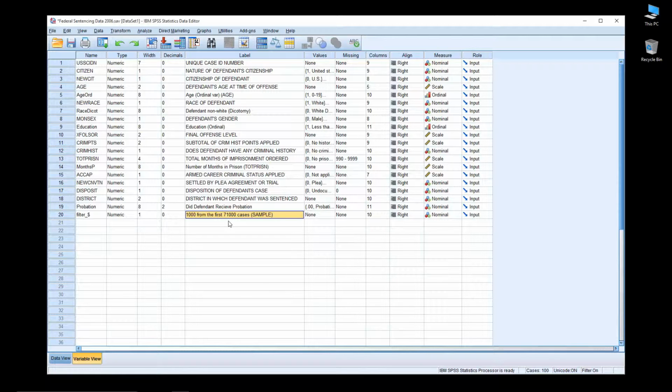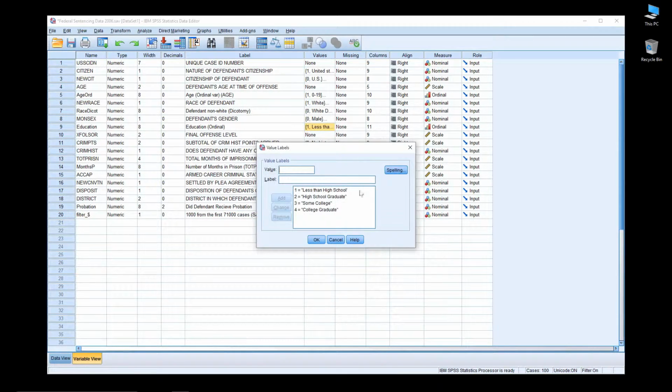Once again, with 72,000 cases, you're going to find statistical significance in almost anything as a general rule, solely based on that large sample size. So what we're going to do today is examine two variables. We're going to examine education, which is technically an ordinal variable, and we can do that. We're just going to treat it as if it were categorical, though. So we have the category of 1 being less than high school, 2 graduating high school, 3 having some college, or 4 completing college with a college degree.